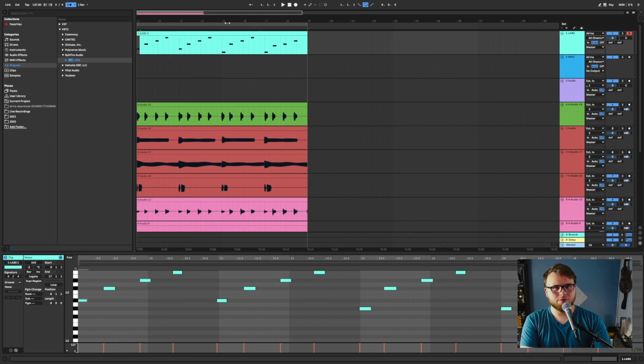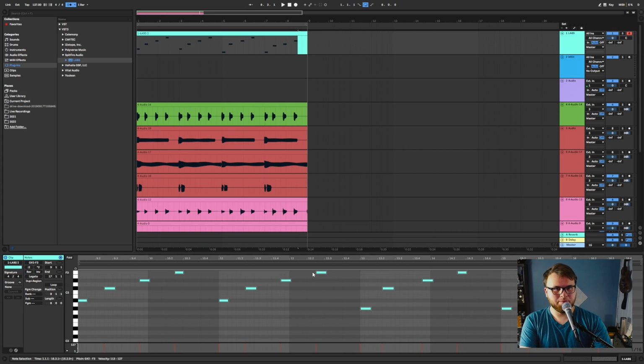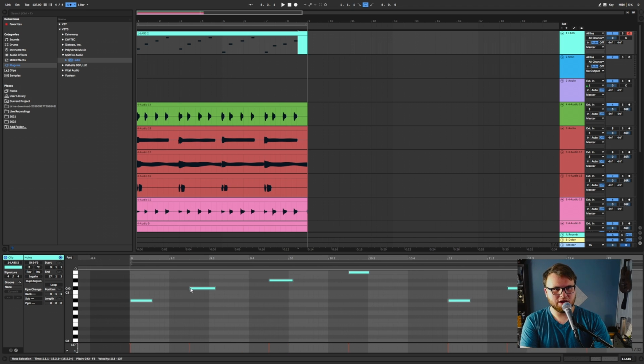I think for this, let's quantize the MIDI part. I think that'll be good for this part. So this should be on the 1, then and. Okay, at this point, we're gonna need to add in the drums. Let's get to that now.